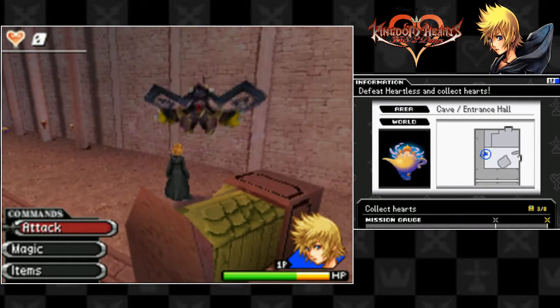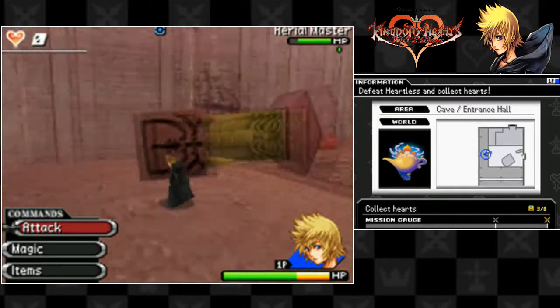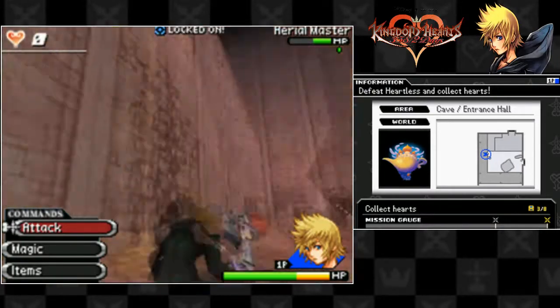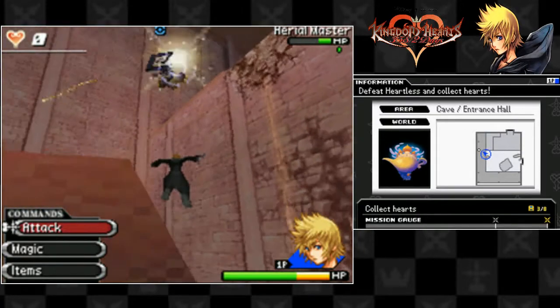Jump on right here and meet the Aerial Master. Aerial Masters are extremely powerful for this early in the game, so watch out for them. They can do a lot, and I mean a lot of damage if you are not careful.